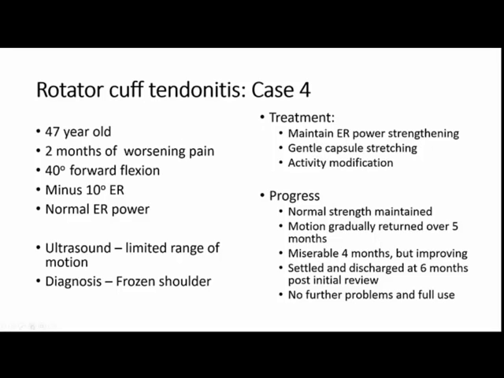This particular patient may maintain their normal strength. Their motion gradually recovered over 5 months, but they've been pretty miserable for 4 or 5 months. But the downside is that these patients really can't justify doing an operation that's unreliable and fairly unpredictable if the natural history is that it gets better. Now, maybe at 6 months you might think about releasing them, maybe a little earlier, but these frozen shoulders almost always get better, and there have been multiple long-term reviews showing that they actually get better. This patient, basically by 6 months, it all settled down.